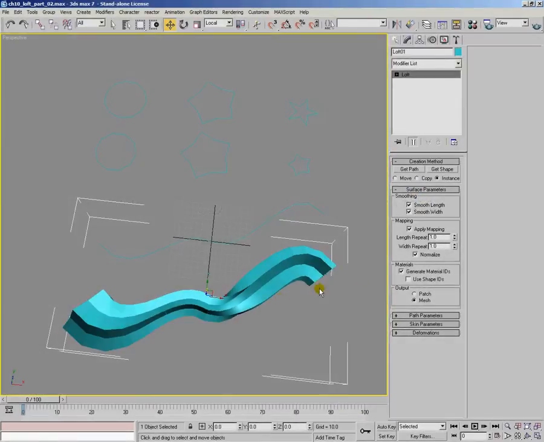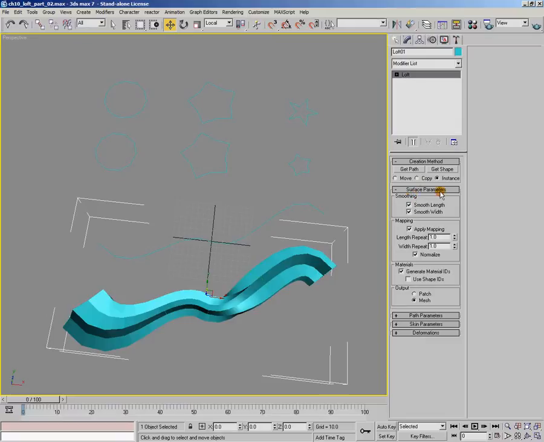In the last chapter, we found out how we could basically create our loft surface. Select a path, click on the loft button, it creates a proto surface. We add some shapes to that surface, and lo and behold, we have a loft. What we're going to look at in this chapter are two of the rollouts which actually define the loft surface in a little bit more detail.